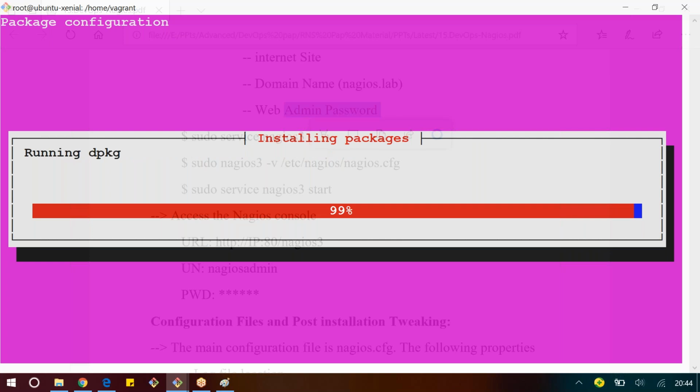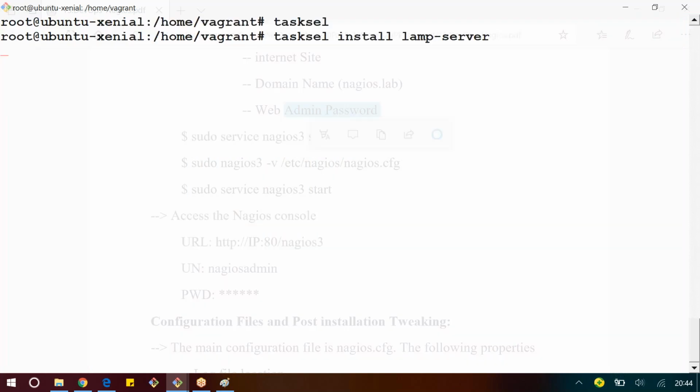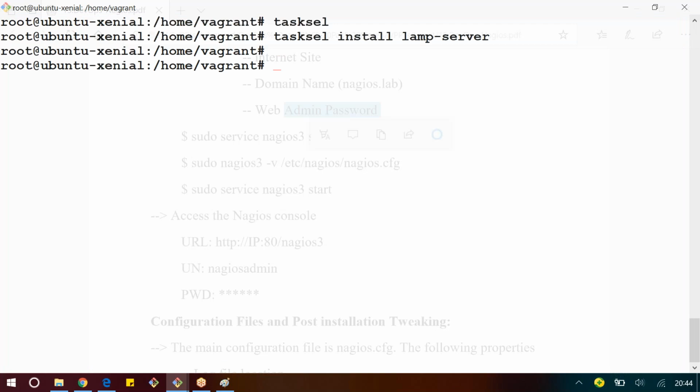Yeah, so that's done. That is the first package which is required as a prerequisite for Nagios. Now let's go for installing our Nagios packages.